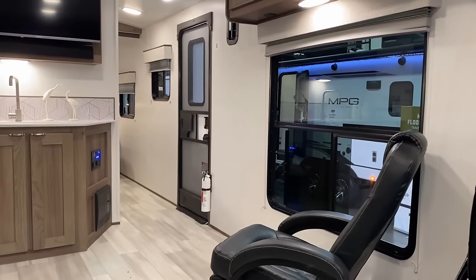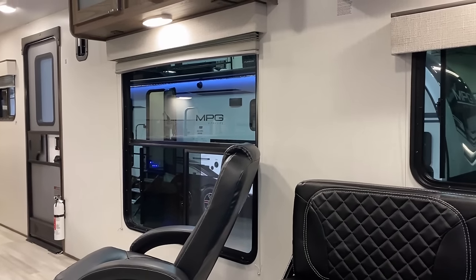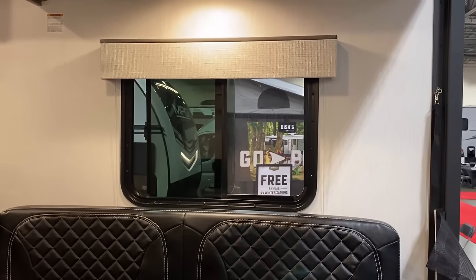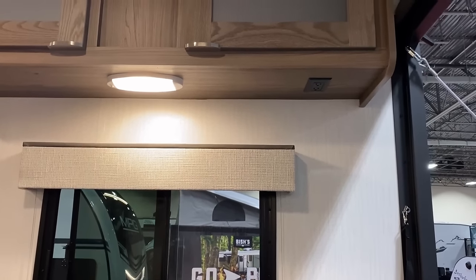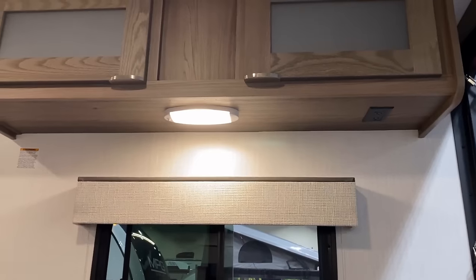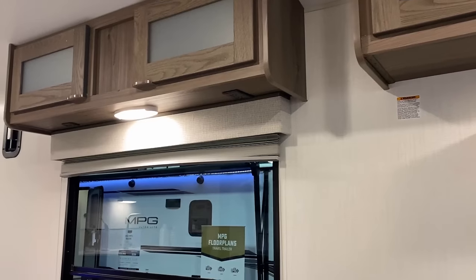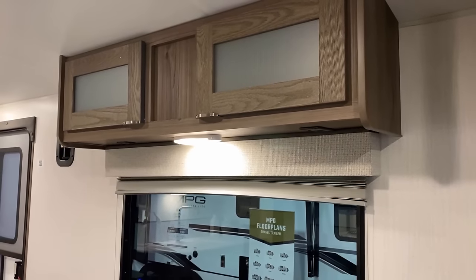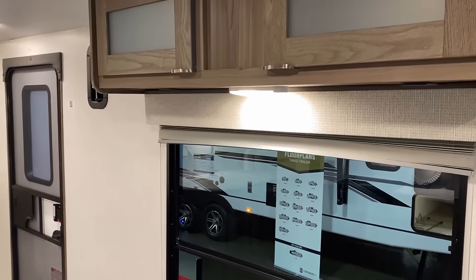Another thing that's cool about this camper — it provides just awesome campsite window coverage all the way around. I've started adopting the habit of sitting down and looking around from the seats in my videos because being taller, I don't always see under the overhead cabinets. The cabinets above the rear dining area have a set of dedicated household outlets. These right here have households and USBs, so you're getting a variety of different plugs.